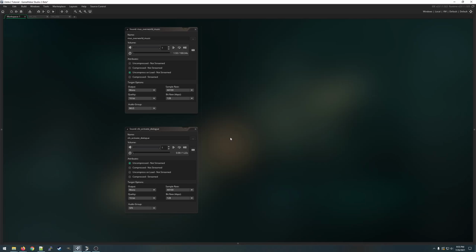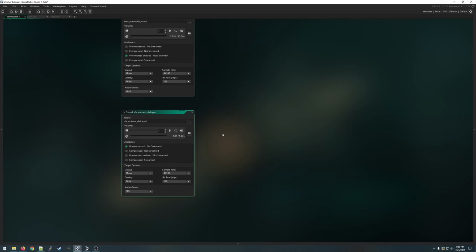But as far as it goes with the SFX, activate dialogue, just a little bleep sound. In this case, it's just a .wav file, and a .wav file should be set as uncompressed, not streamed, because they are not compressed anyways. So that's all you need to worry about.